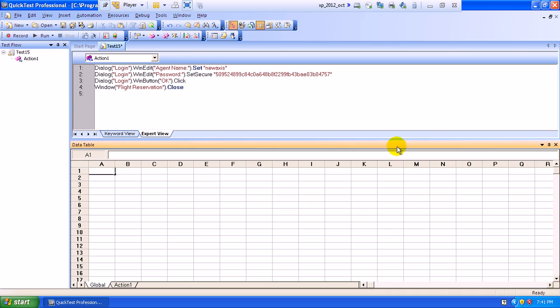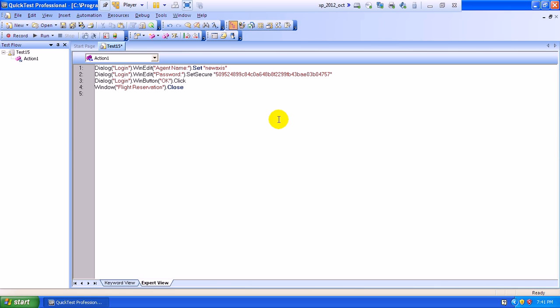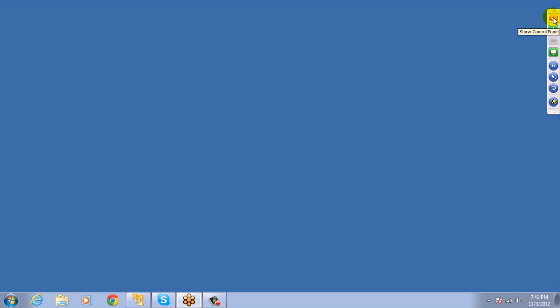Now let us try to understand the VB script. What does this first line of code mean? Dialog of Login.WinEdit of agent name dot Set. What is this dialog? What is this login? What is WinEdit? What is agent name and all, right? Let us see this clearly.